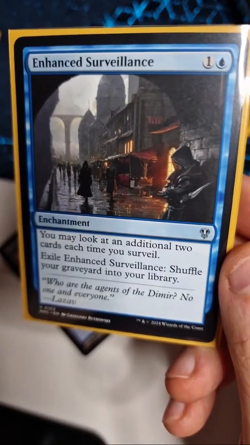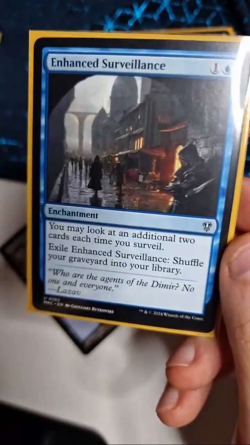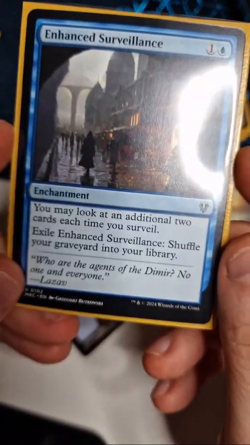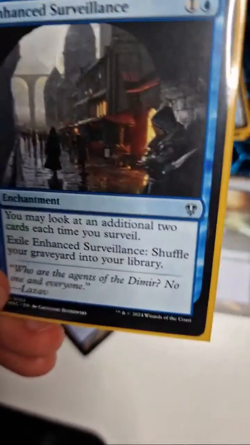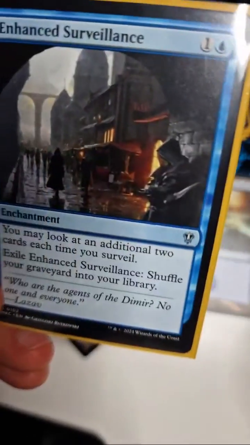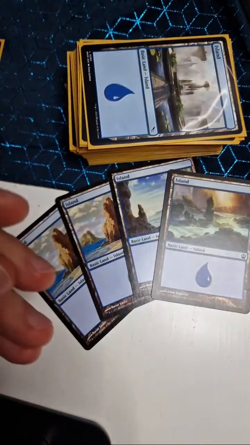This is also quite cool. It enhances my surveil, so it makes my surveil even more powerful. So you may look at an additional 2 cards each time you surveil. So that means instead of surveil 2, I do surveil 4 if this is in play. Pretty awesome.